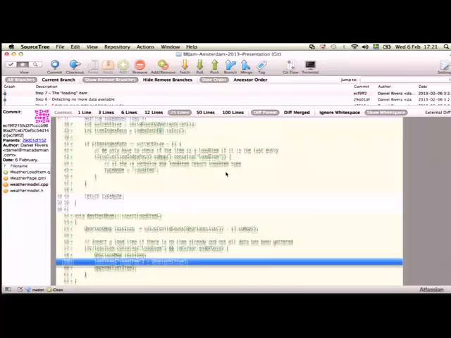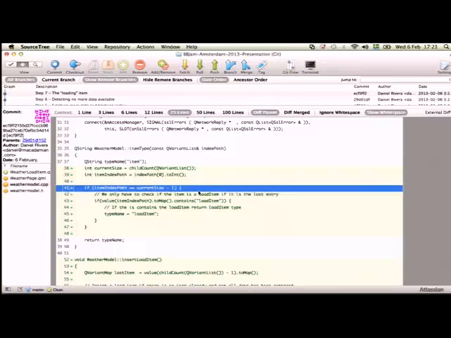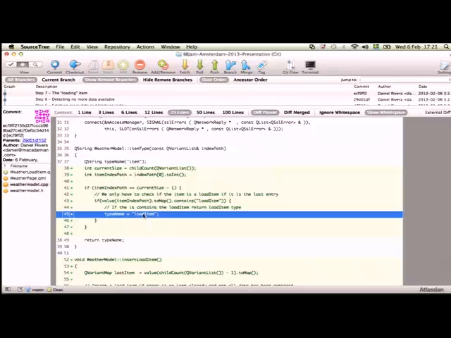So now when I get calls to the item type, I can check, am I at the end of the list? Does the data that I get contain the load item? If yes, then I return load item, and then it will be displayed as a load item at the end. Good? Yep.